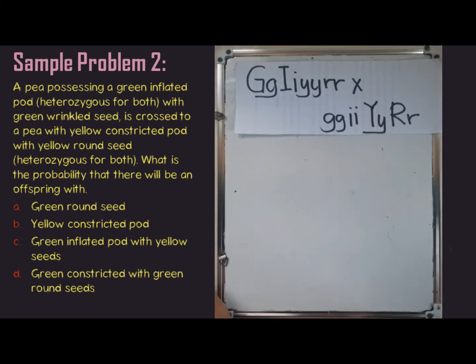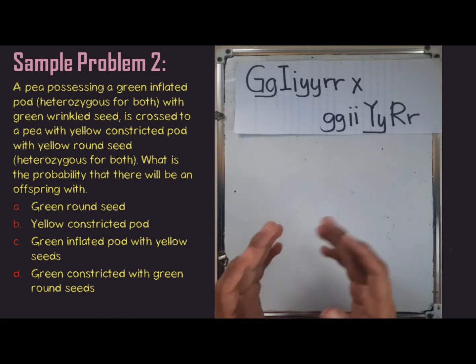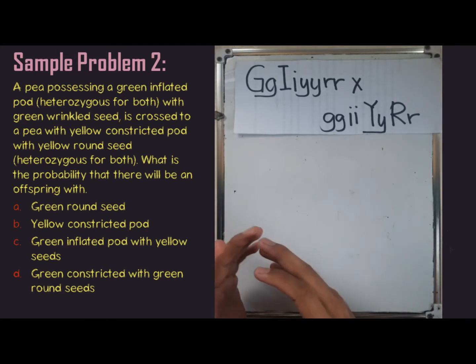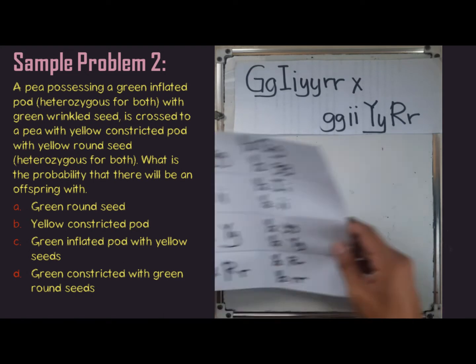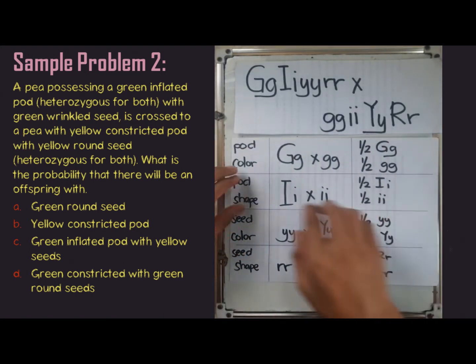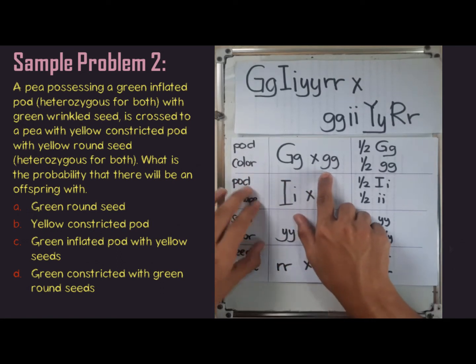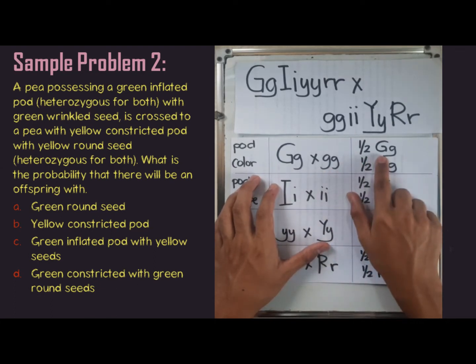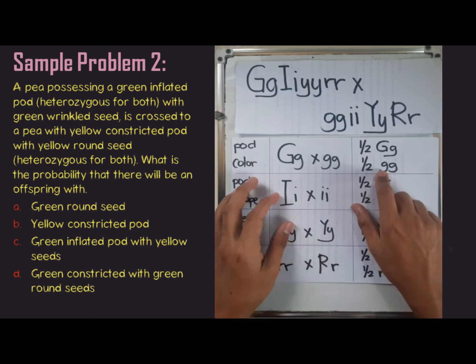Now, if you're going to do the law of independent assortment when it comes to the different characteristics that is actually present on every single trait that is presented in this genotype, we can actually have the following summary. The first one, when it comes to the pod color, once again, we have here the first parent and the second parent, in which it will actually give us the following. 1/2 probability of having heterozygous dominant green pod color, 1/2 possibility of yellow pod color.